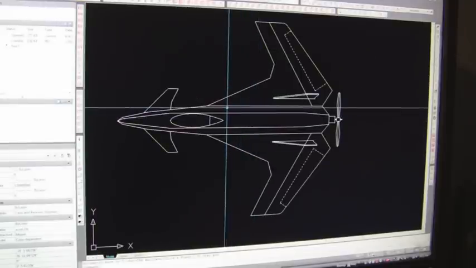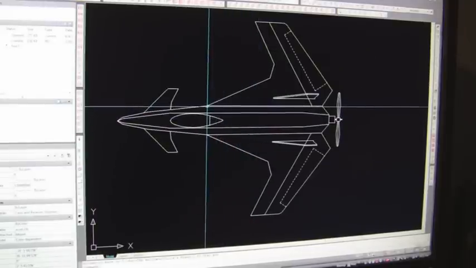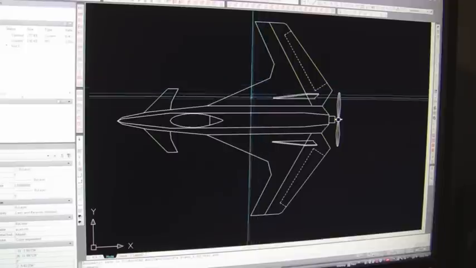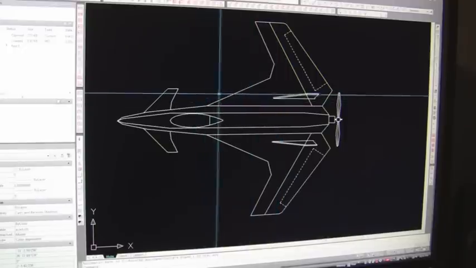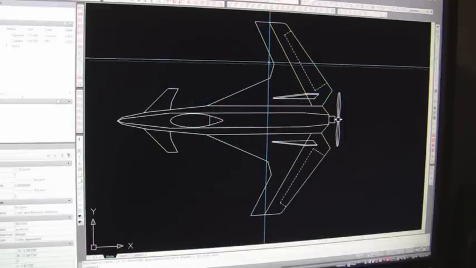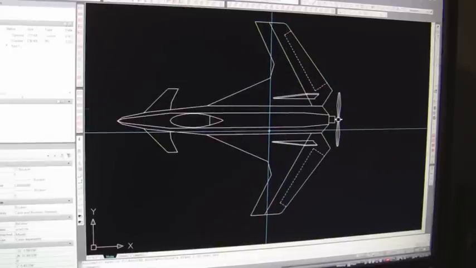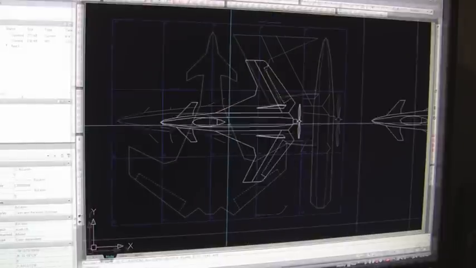I decided, after seeing Frank's plane flying and how the characteristics were, I wanted to try and mellow out some of the forward swept wing characteristics since my friend Chris is a beginner pilot. So I added a lot larger wing roots to the plane, hoping it would make it a little more stable in flight and have a little bit better flight characteristics and a flight envelope.